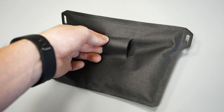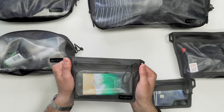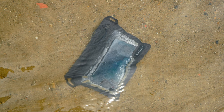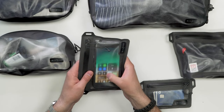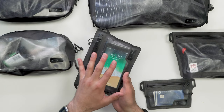Next up, the waterproof pocket, which is basically the larger version of the wallet. Similar to the wallet, there's a point here to attach to your pack or belt, and two tabs on the sides for a carabiner or just grabbing on. There isn't a ton of interior space like the 311 pouch — it's a little bit flatter, so it doesn't float quite as easily. However, you can access your phone right through the material and the touchscreen will still work, though it takes a bit of getting used to because of the topographical texture.